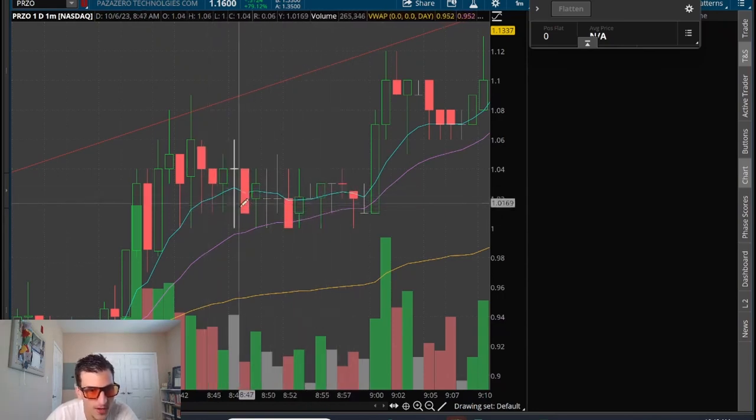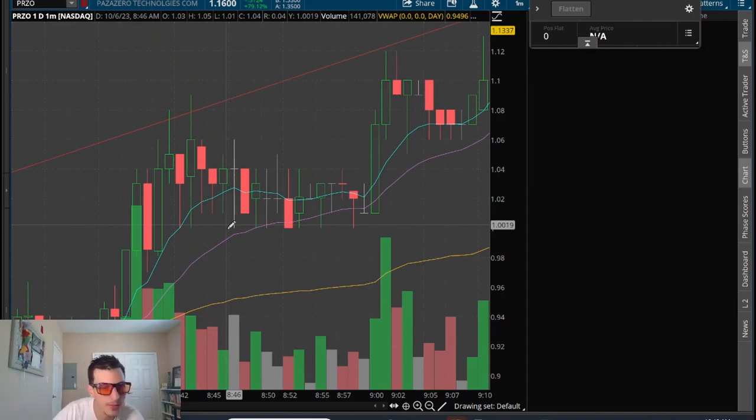A lot of times you see price dip down below the 90 EMA, but it holds. You see all these wicks down? So I use the 20 as a buffer zone, because a lot of times price will come back below in the same candle below the 90 EMA to reclaim it. And if you're buying right at the 90 EMA and it comes down a couple of cents, you could be taking a small loss when price actually closes above the 90 EMA. So I use the 20 as sort of a buffer.